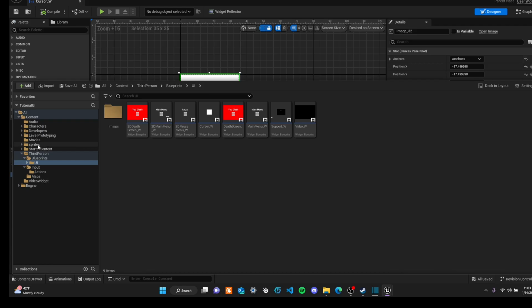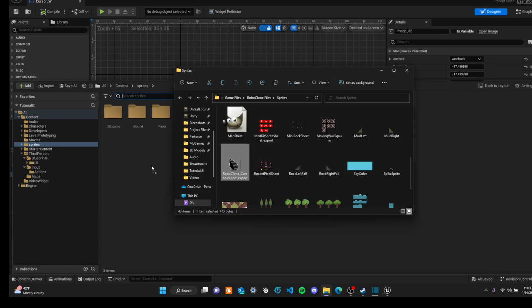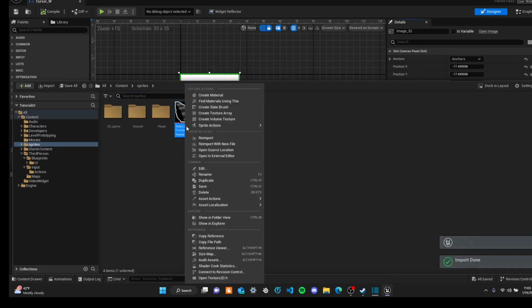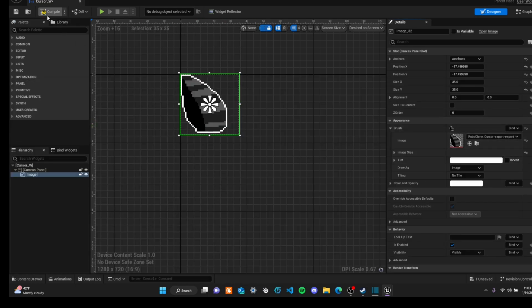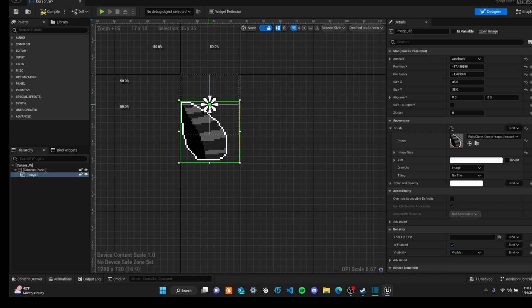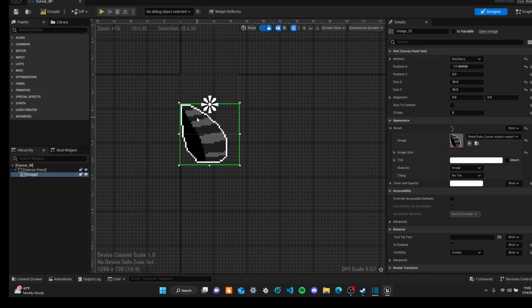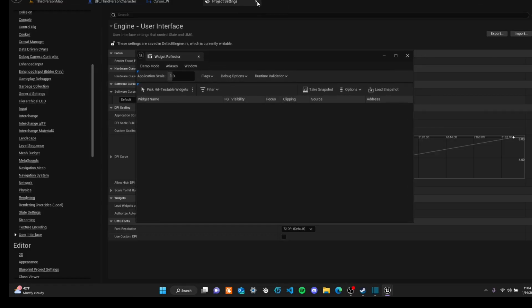So I'll go to. I mean, technically, you can put it underneath the sprites folder. Technically. Alright. Apply settings. And then just click on that. And there you go. Make sure you have it selected in the content drawer before you press the arrow. And yeah, I'm going to move this down because the selection is in the middle of the screen. So that should be working. I'll just move it down like that. There we go.